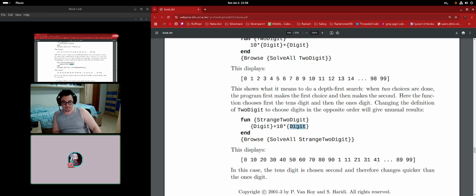Yeah, this is because of how operations are desugared, right? In Oz, if you have an operation with two expressions, that desugars to binding the left-hand side to a temporary variable, then binding the right-hand side to a temporary variable and doing the operation on the temporaries. But this implies that the right-hand side comes after, which means we hit it first when we backtrack. Wait, so we're executing this digit first, then this one? No, we're executing the one on the left first. But because of that, when we backtrack, we hit the one on the right first because it's the one that executed last.